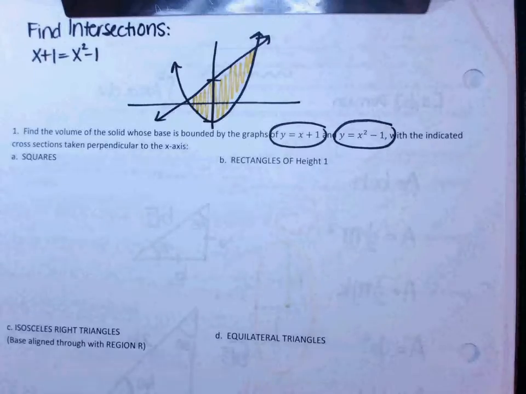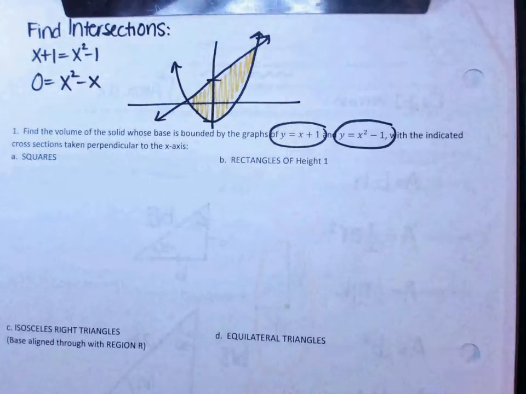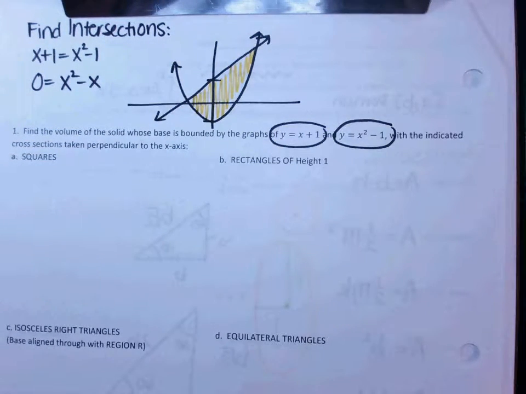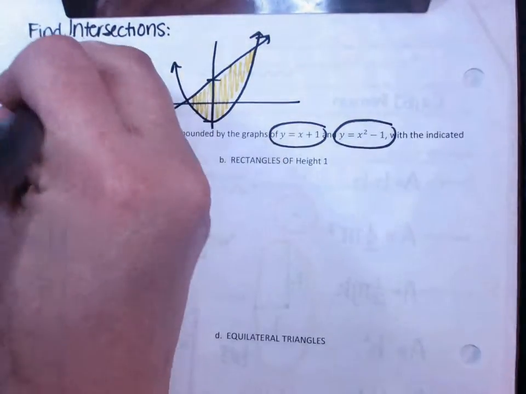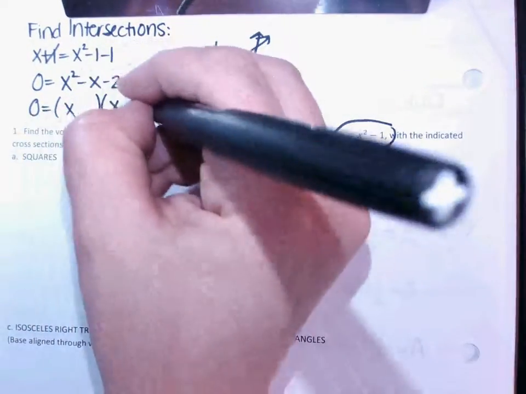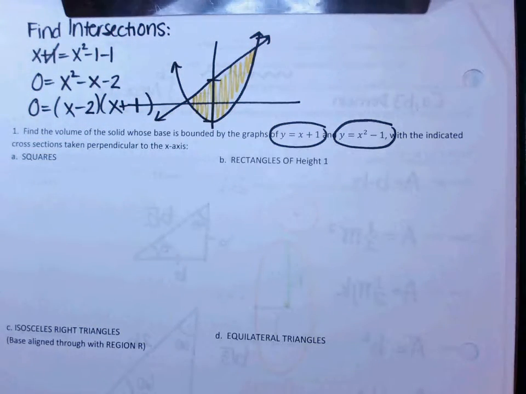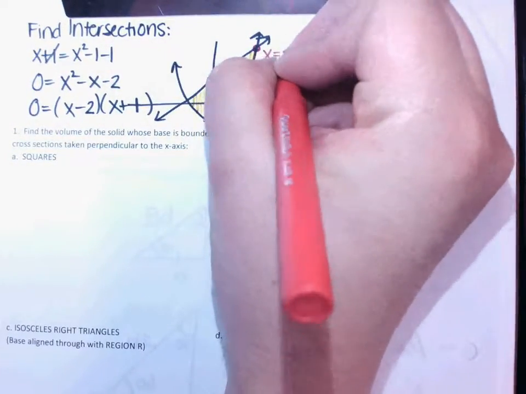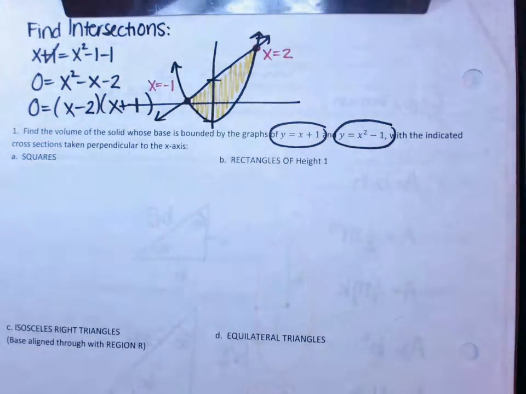Okay, so I'm going to minus the x across to the other side. So now it's a minus x. And then do my 1 and negative 1's cross out? No. What would I get on the right side now? Good. When I cross that plus 1 out, I'm minusing 1 more, so now it's a minus 2. Can that be factored? Okay, how would it factor? I want negative 2 and negative 1. Minus 2 plus 1. Which means that what are my intersection points? Good. So this one has to be my positive 2. This one has to be my negative 1. Okay, everybody good to there?